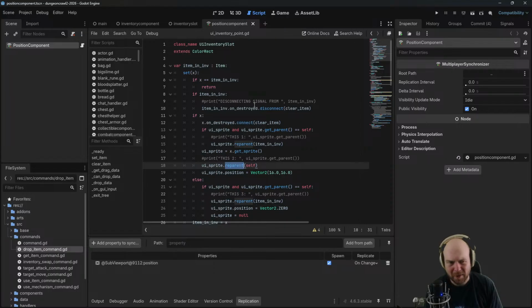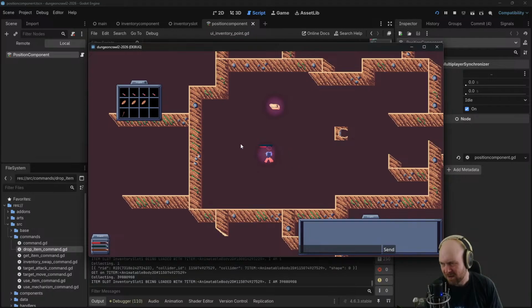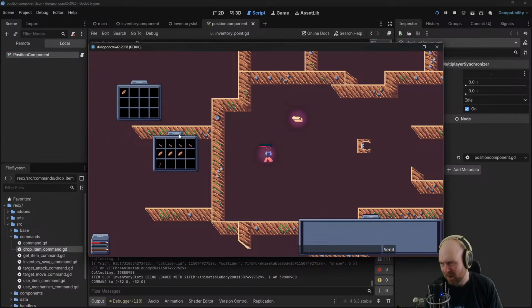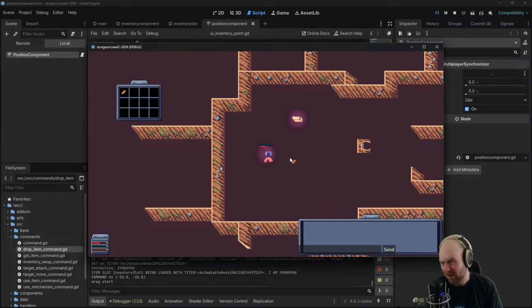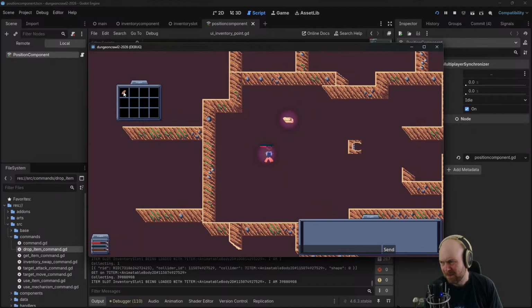The other thing that really was killing me, I have it up right here, is the reparent function. When you reparent something, Godot will try and preserve its position on the viewport. So, to demonstrate, if I put this bread here on the floor, it's supposed to drop it at my position, and it will do that. But when I pick it up, the code is putting it here.